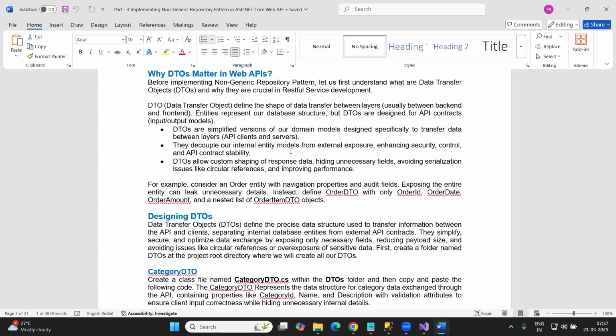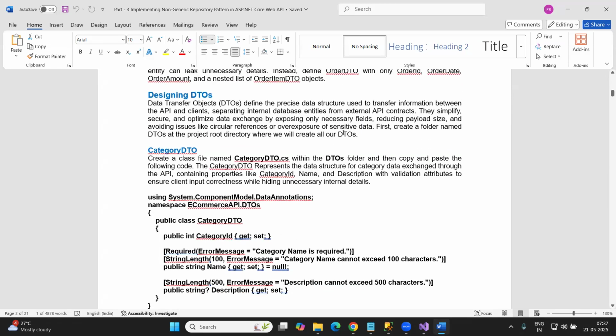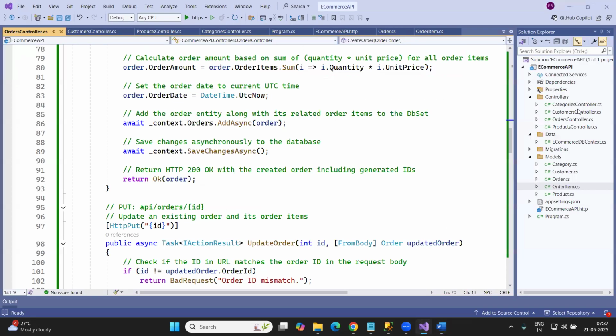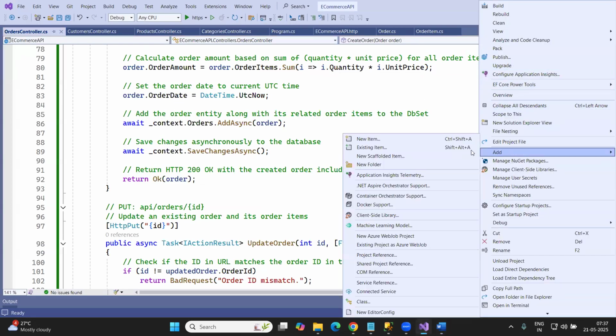The model we have already created is for our application and the database. So remember, between our .NET Core Web API application and the database, we are using models or entities. For the client application, which might be Angular, React, Android, or iOS, whatever data needs to be communicated between them and our application, we need to use DTO. So first of all, I'm going to define the DTOs for our application. Let me first create a folder called DTO in the project root directory.